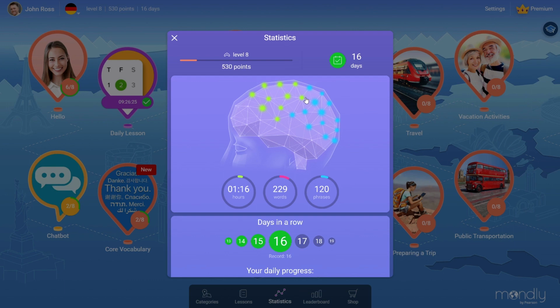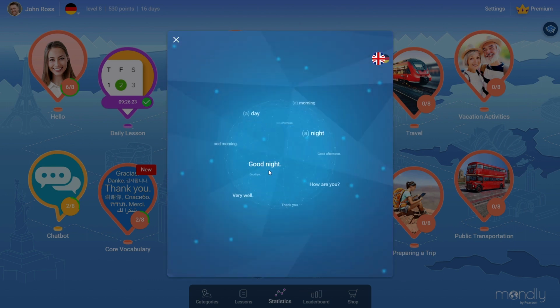On the surface, Mondly's vocab review tool looks really cool. It's this brain feature with little clusters of words which are all grouped by topic, and you can dive in and look at all words that you've learned. It's a very sleek tool. However, it's just not that practical. Going in and reviewing is totally self-driven. There's no labels on any of the brain clusters, so you don't know what you're reviewing, and there's no rhyme or reason to it. With Babbel, however, everything is very purposeful.